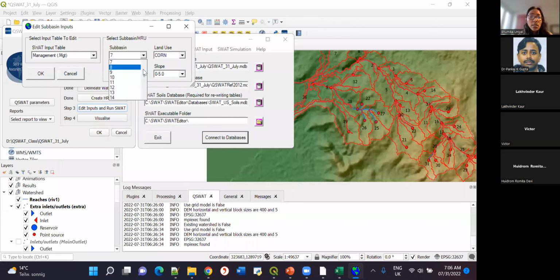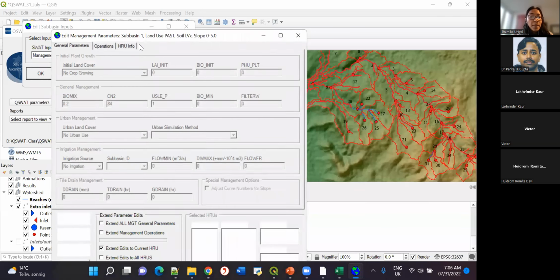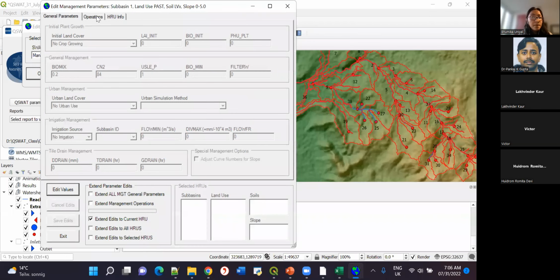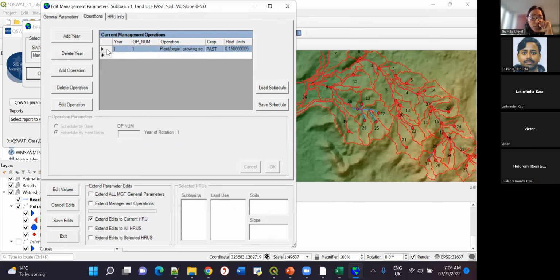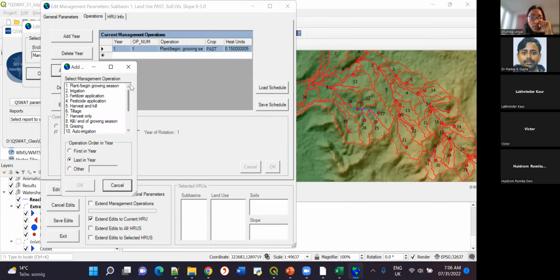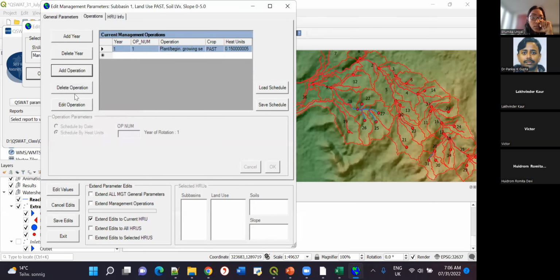So let's implement alpha, and here I would use heat units. Pasture. Then delete the operation, and then here I can, sorry, I've edited.